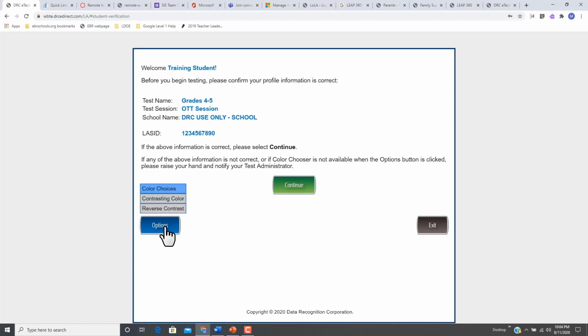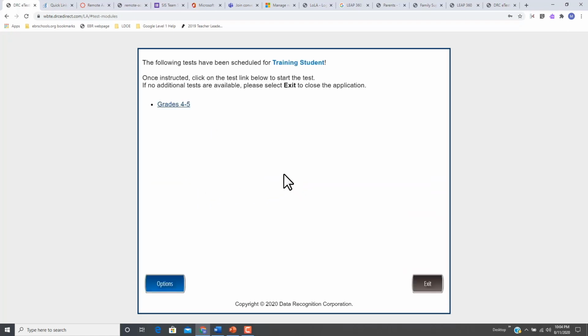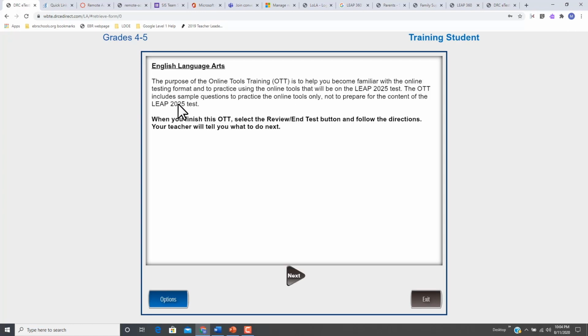So just keep in mind, you want to fool around with this before the state test, because the state test, if you don't have any accommodations, will be timed. So you do need to make sure you play around with these way ahead of time so you know which one you prefer. So I'm going to go ahead now and click on continue. So when I go to continue, notice that only grades 4 through 5 are showing up for ELA. So I'm going to go ahead and click on 4 through 5. And then make sure you go ahead and read the directions. Always read the directions before you click next.